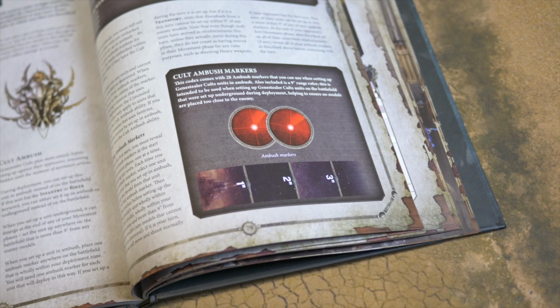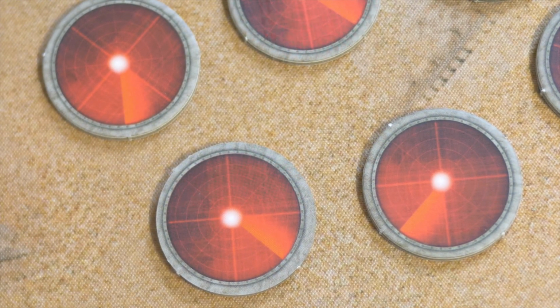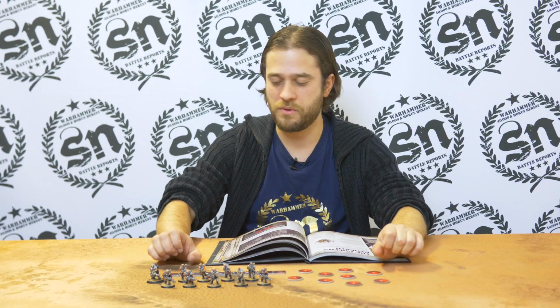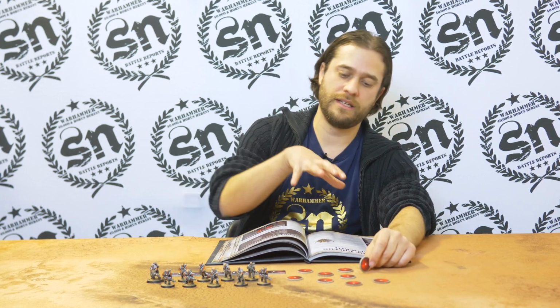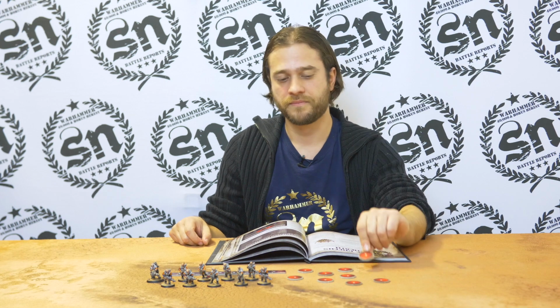Now, a very important rule here. It's the Cult Ambush, which is where we get these little tokens from now. I love this rule. I think it's fantastic. It makes the army completely unique. It makes them very unpredictable for your opponents. Cult Ambush, for anyone who doesn't already know: every unit basically in this codex has a Cult Ambush ability, so as opposed to deploying them, you can instead deploy one of these blips.